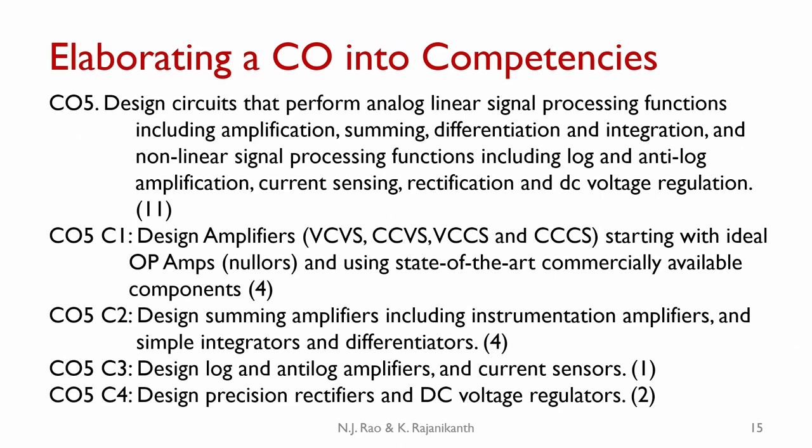So we are going to label that as CO5 C1. CO5 competency 1: design amplifiers. These are the types of amplifiers we are going to look at: VCVS, CCVS, VCCS and CCCS, starting with ideal op amps called nullers and using state of the art commercially available components. It was felt that we can do this in 4 classroom sessions.